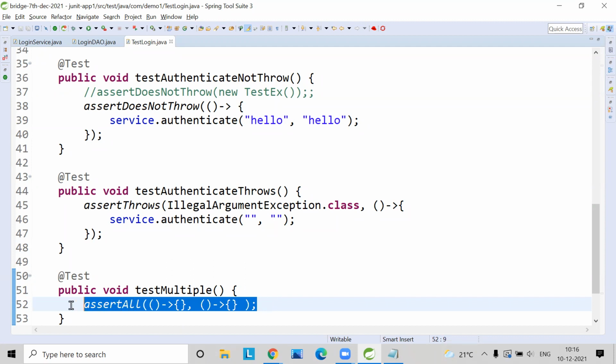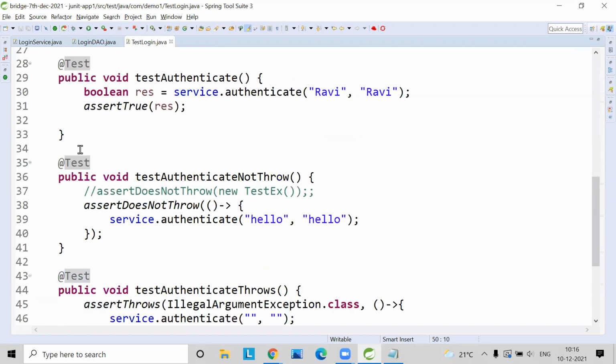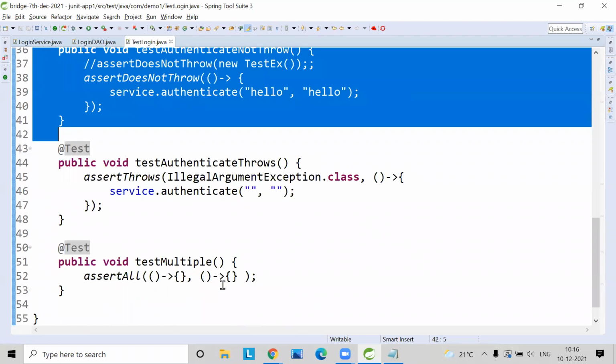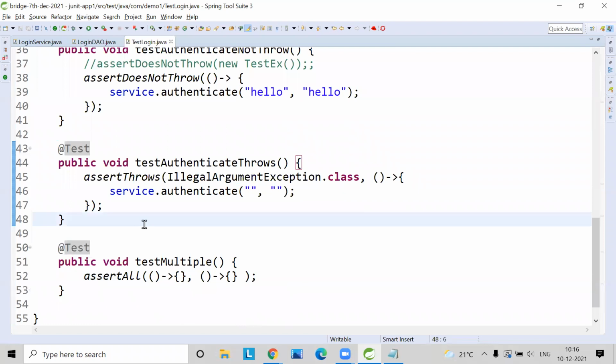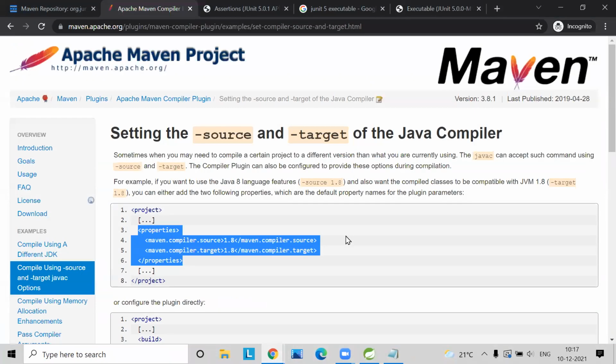If there are a bunch of things you want to check, you can go for assertAll and club them into one, depending on your needs. If everything is correct, it gives true. This is limitless; it keeps on going.